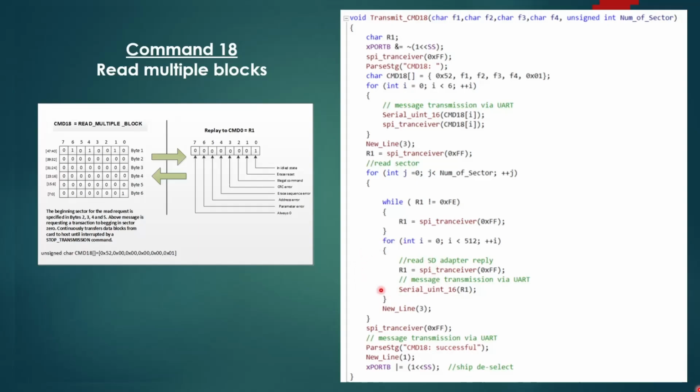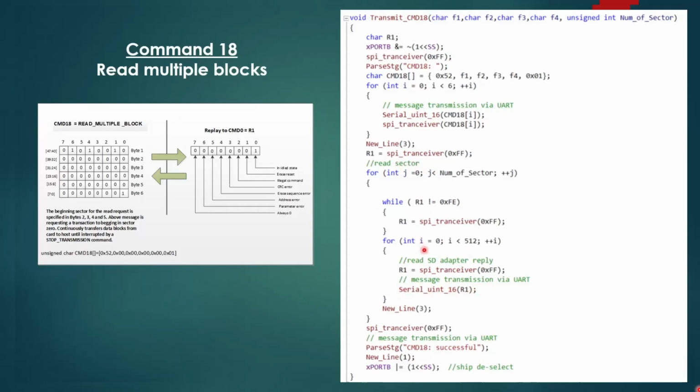So I get the first block, and then I display it as we go on the laptop. Next, I do this again, as many times as required by the number of sectors to be read.